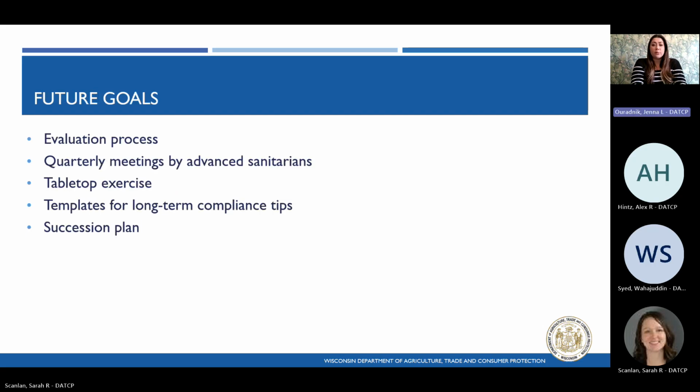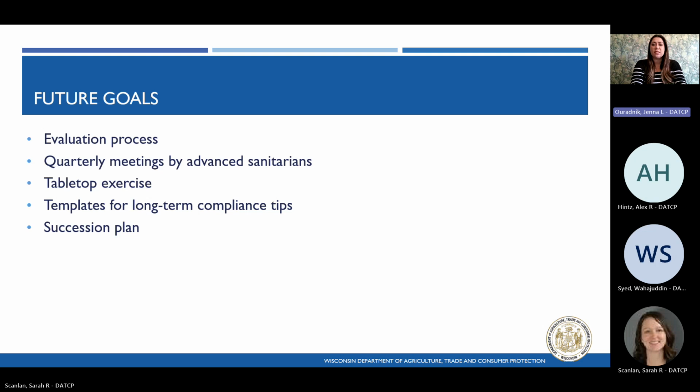As 2024 came to an end, the NEARS program saw the growth of the Advanced Sanitarians coming together as a team, focusing on exercise development for Part 4 of the NEARS instrument. In 2025, the program seeks to continue the path of team development, data accuracy, and further the program through the following goals. Begin development of an evaluation process for NEARS certified sanitarians, which utilizes the NEARS evaluation form for certification and maintenance of the NEARS certification.